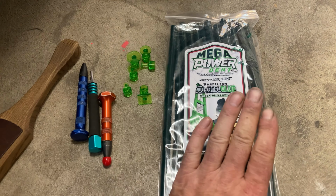They work good. All right, so the dent in the door is gone. Turned out great. So we will move on to all the dents in the quarter panel.